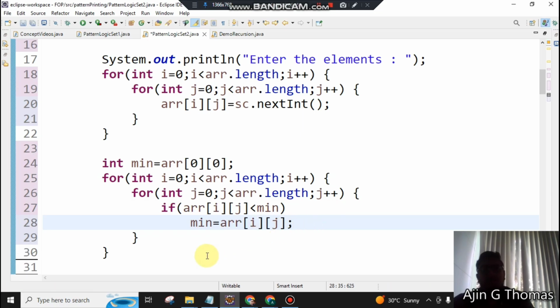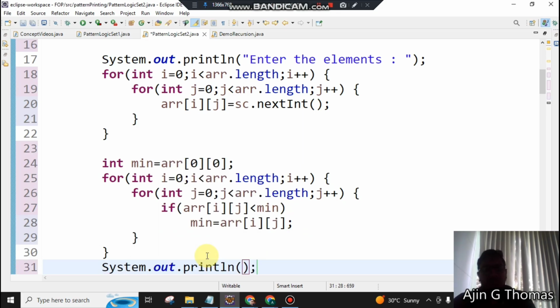Done. At last we will get the min data. Finding min, max, counting the data, searching the data, everything is the same. There is no difference in that. Only the syntax is different.